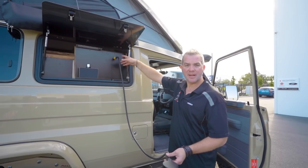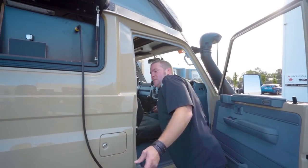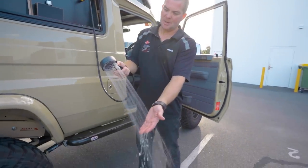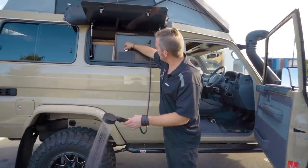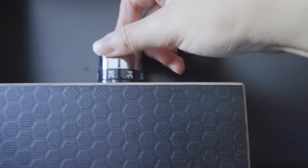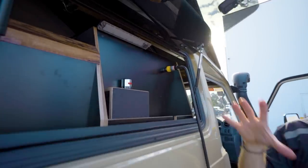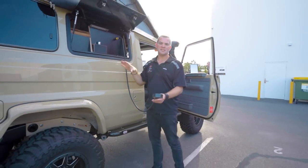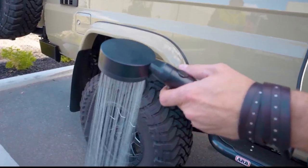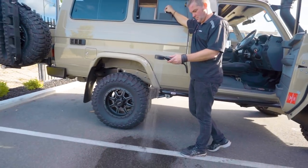So with the shower plugged in here, you can turn on the pump. And then all you need to do is start pouring the water out. And over here, you can adjust through the automatic mixing valve what temperature you want. So we generally set that at 38 degrees and it will automatically mix the 70 degree hot water from the water heater with the cold water from the tank, and you get perfectly tempered 38 degrees out of here.